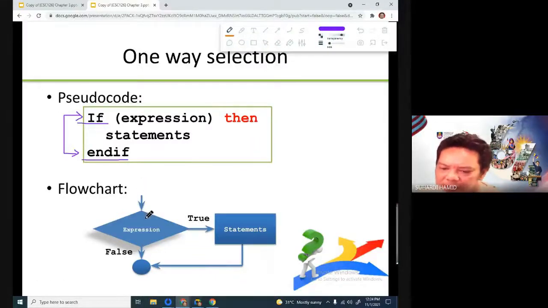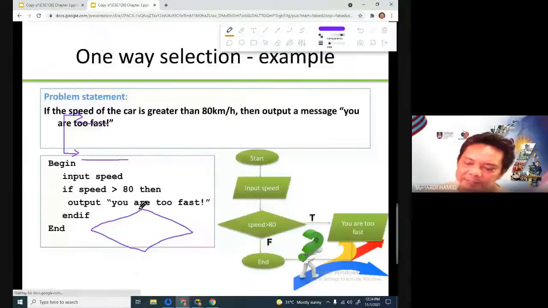For the flowchart, we have the diamond. It doesn't matter where you put your true or false. This can be false, this can be true, but if this is true, the other has to be false. What's more important is the diamond, the symbol for decision, for selection.